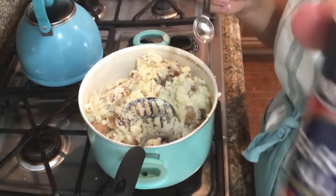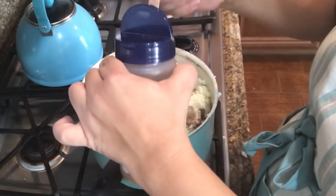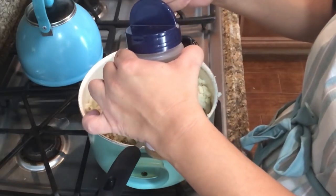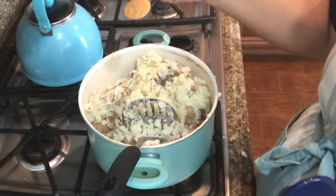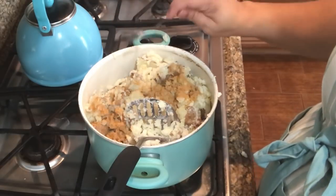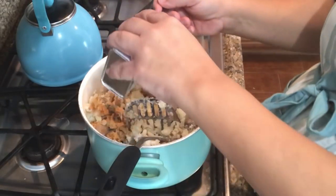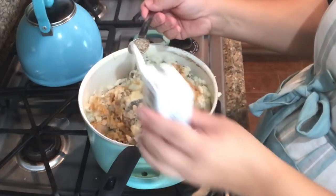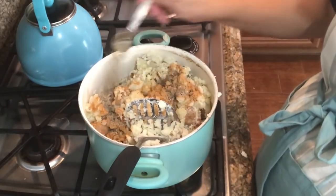We're gonna put some seasoned salt. It calls for like a half to a teaspoon, but I do a little bit more than a teaspoon. So it's like a well-rounded one, kind of spread that around. Same thing with the pepper. I love pepper in mashed potatoes. So a little bit, like a well-rounded teaspoon.